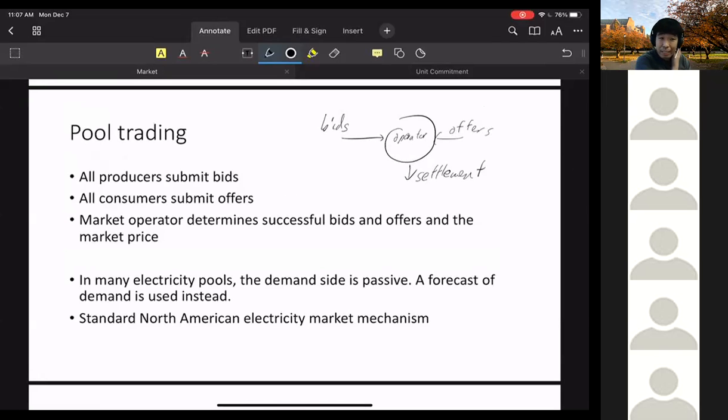Right? With this kind of pool trading, if you give the bids and offers to an operator, these are not private anymore, right? Often when we buy and sell stuff, you want your bids and offers to be private. But if you go through a central operator, they're just not private. There's no way it's private. The central operator has to take the information and clear it. So it's not public, but somebody knows this. The government basically knows how much you're willing to pay to generate power or to consume power. So this is not very private anymore.